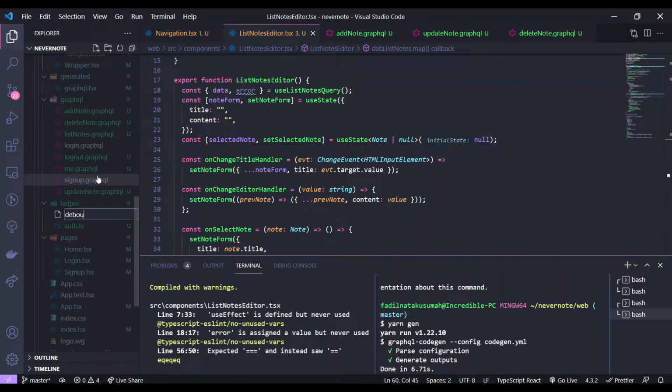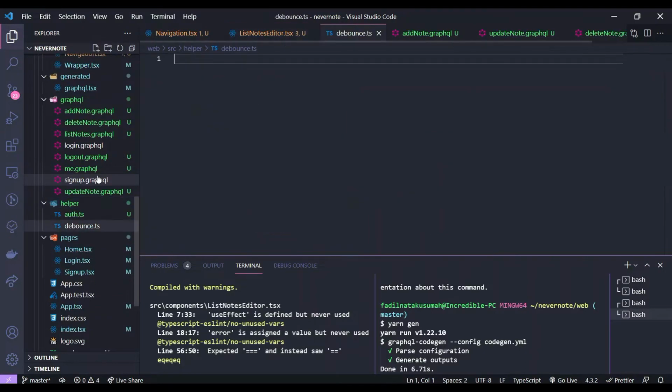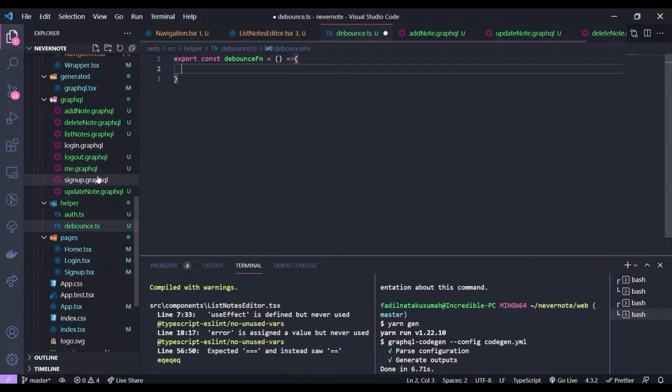debounce.ts export const debounce or debounce func. In here we want to get the function. It should be any, just any, and the delay, this would be number.